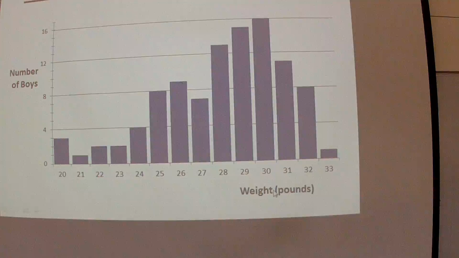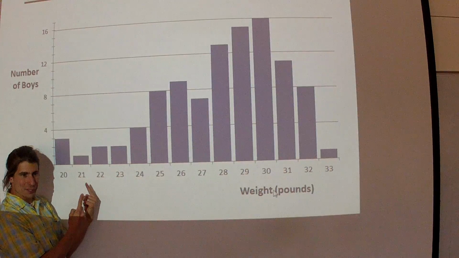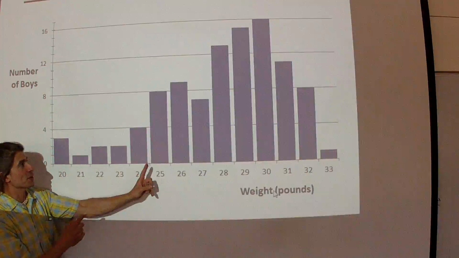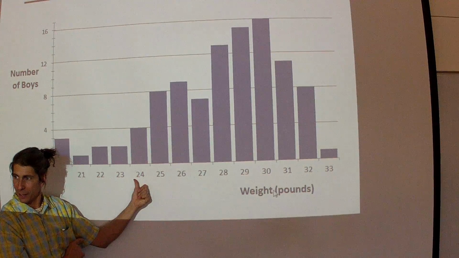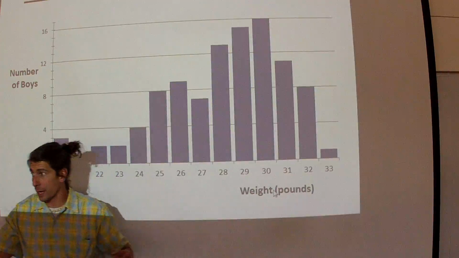So, how would you describe that data set? What do you think? Who says skewed? Yep, there's definitely some skew to it. It's skewing left. It's leaning right, but skewing left, because the average is going to head this way a little bit, chasing these low weights over here. But I think it's bell-shaped enough.